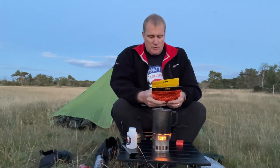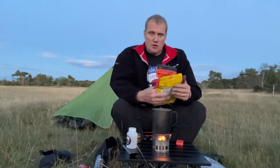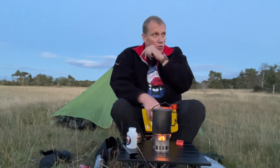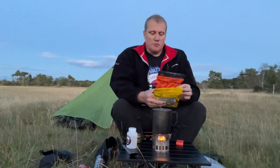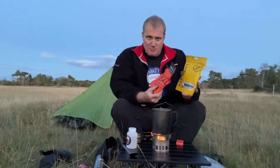So the water's almost coming to the boil, but I'm going to explain my rationale behind this. As I said, I'm hoping to do a multi-day walk with some of my friends, but at the moment the only person who can definitely say he's going to be coming is Dave. So we're going to be trying to go as light as possible. I'll probably be taking this tent, if not a bivvy. So I'm going to try out dehydrated meals.